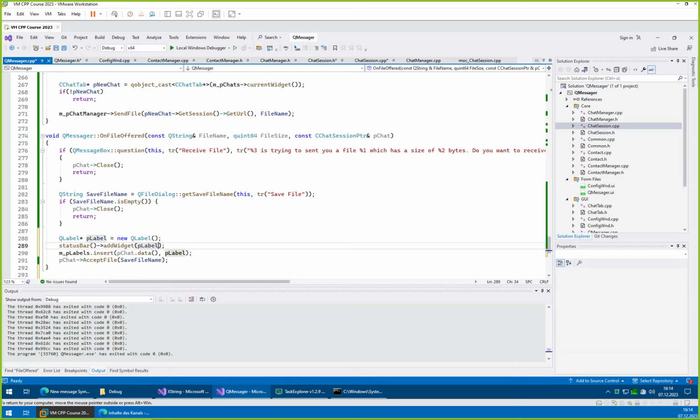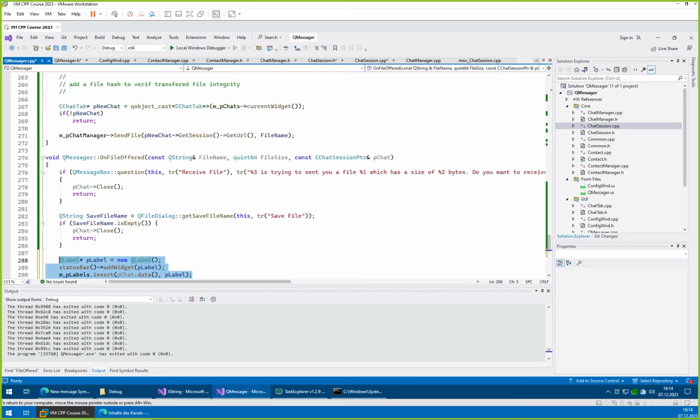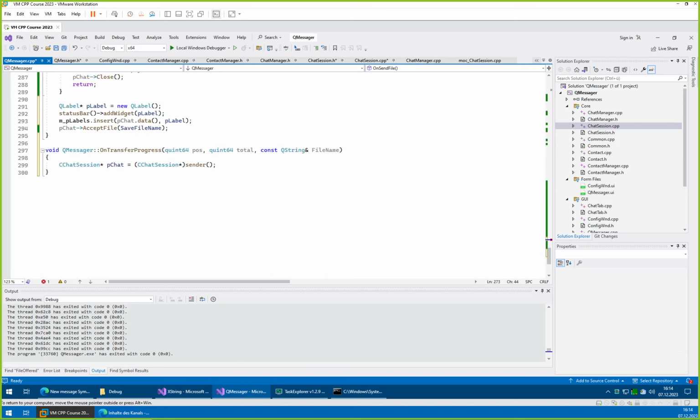So we add a widget to our status bar. We set it here so that we will be able to access it. We also want to do the same thing here before we send the file. And then whenever this happens, we will just be retrieving our label from our labels.